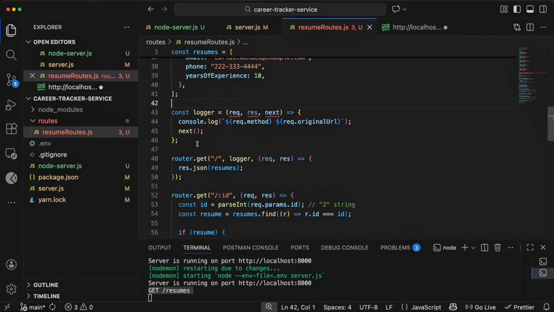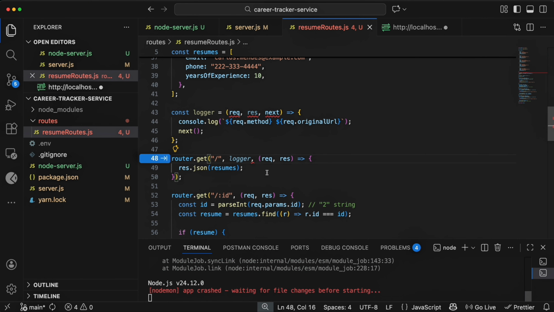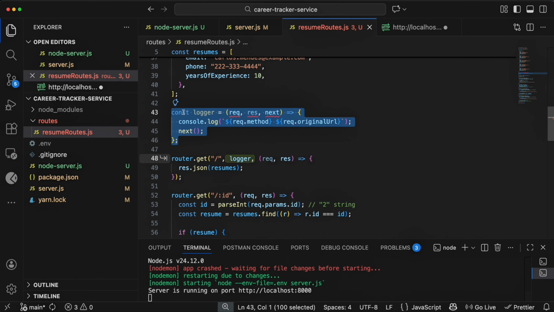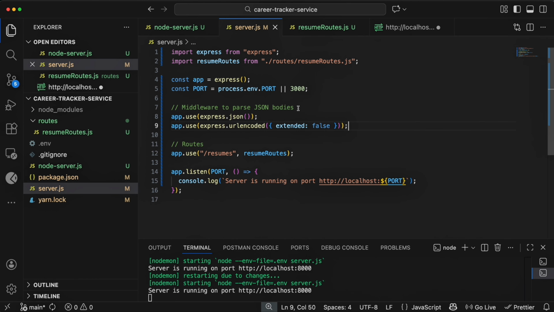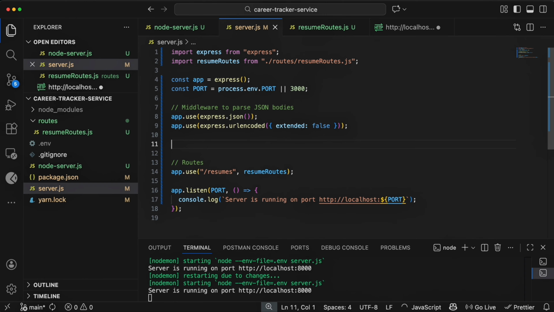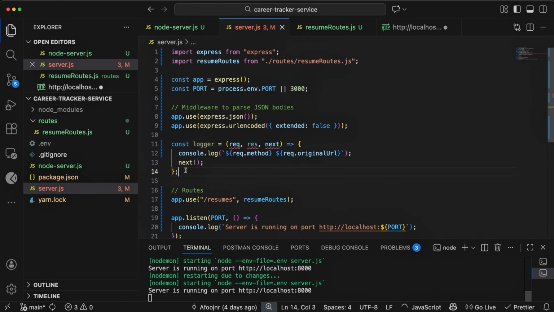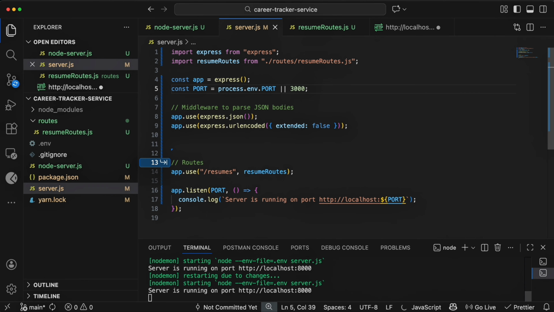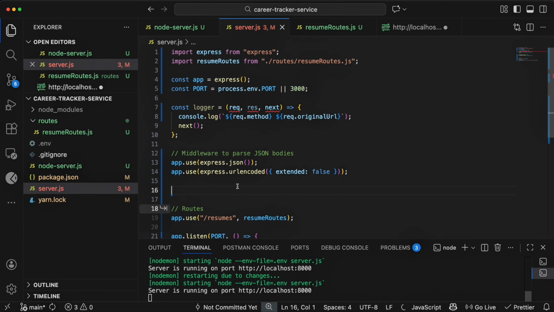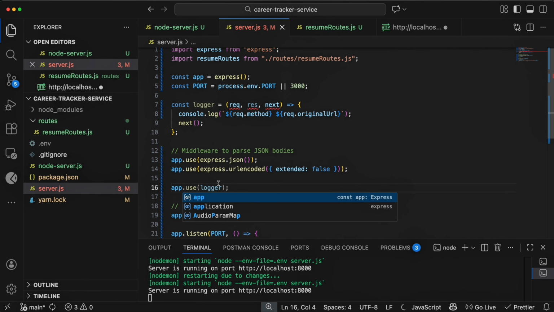It's just this route. Now if we want to bring it to the app level, let's just get rid of this one. Let's get rid of the logger here. We have to go to the main server and use it. Let me just define it here, and we have to do app.use(logger).